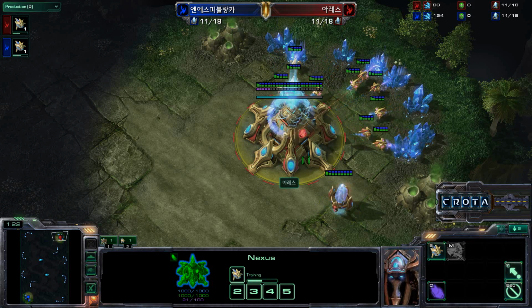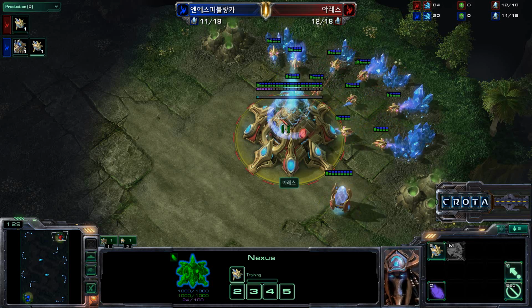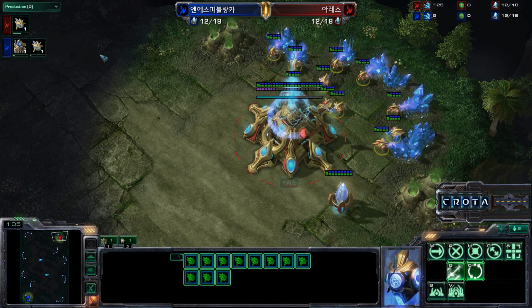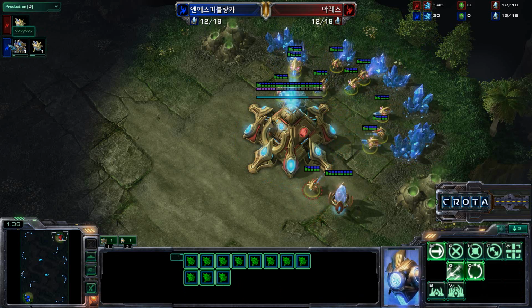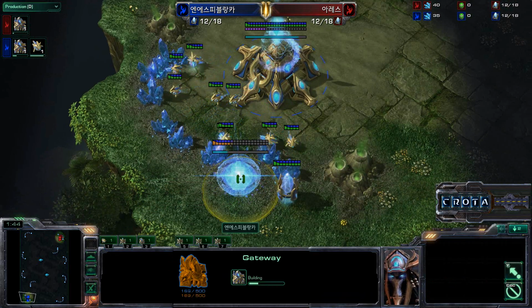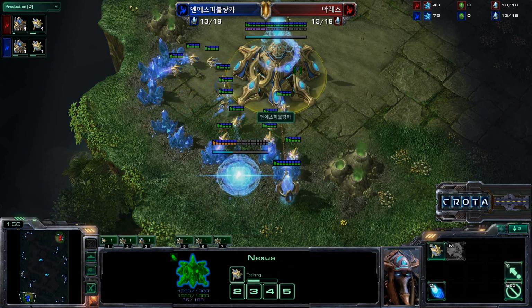But at the same time, I know the builds are pretty much going to be mirrored. Right now, we see an early gateway coming in from... actually, no, this is not going to be a mirrored build at all. It's going to be an early gateway. I believe this was a 10 or an 11 gateway coming in from the blue Protoss player.